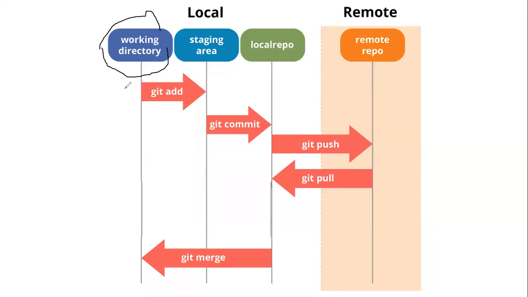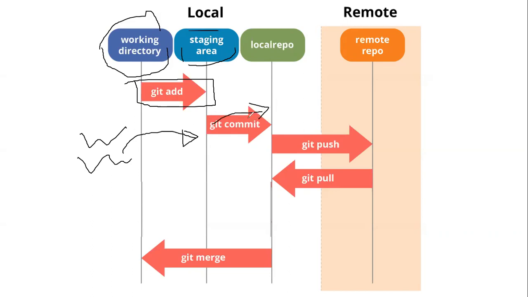Once you finish writing the code, you add it to the staged area. So adding is basically you make some changes in the working directory and you just add those things into the staged area. But then there is another step called commit, which means you put a little bit of information, what are the changes you did and everything, and then you put it to this local copy of the repository, the third one, by a commit. So we'll look into how these things happen in an example as well, but you put it here.